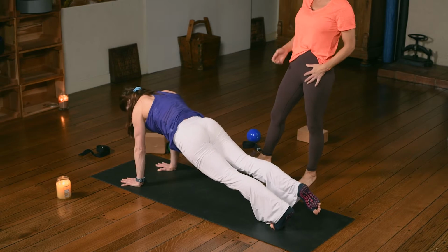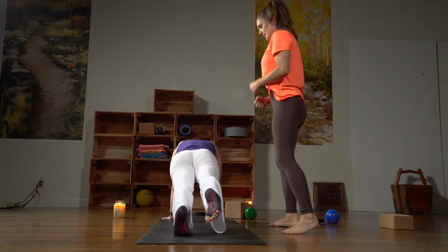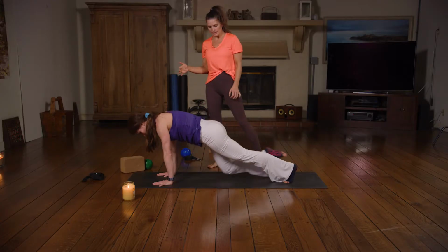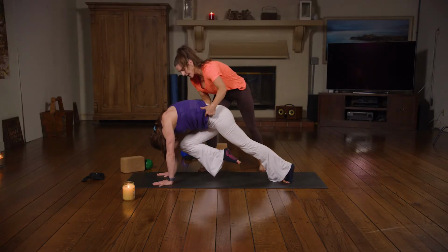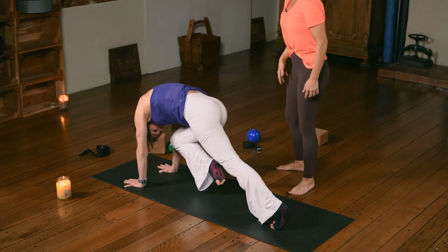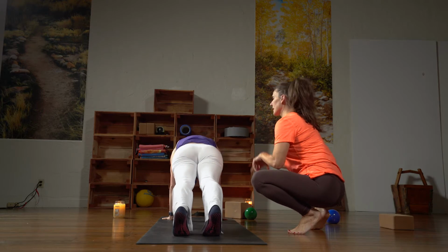Hang on to that plank. And if you're modifying, you can always have that left knee in the floor. Let's breathe in as you exhale. Let's tuck it up and hold it. Round and tuck it. Get it higher. Yeah, lift it up. 5, drive it. 4, 3, for 2, step your right foot back. We're gonna hold the plank position.